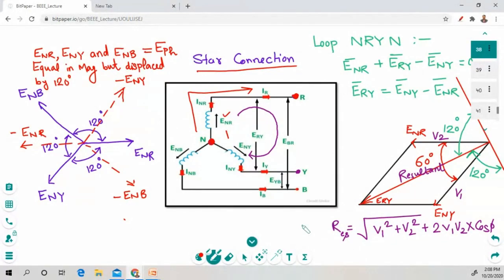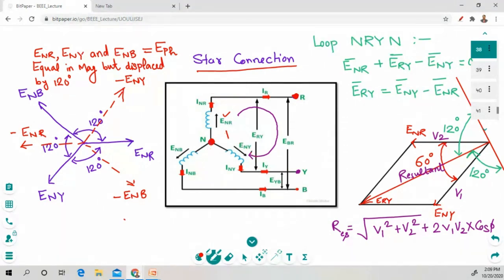Okay. Now let's see right here. This is the voltage across ENB. So it is flowing from the neutral, and there is a current. So that's why this is INB. So it is flowing from neutral to the B. Lastly, we have the third phase. So we have represented the voltage ENY and the current INY. So these are the notation for this complete circuit.